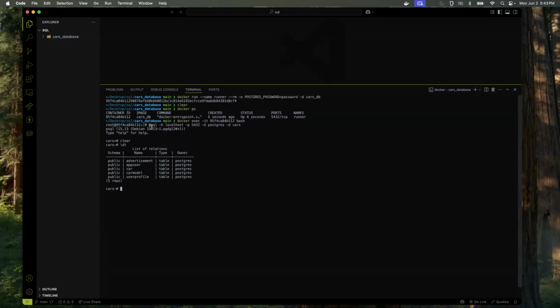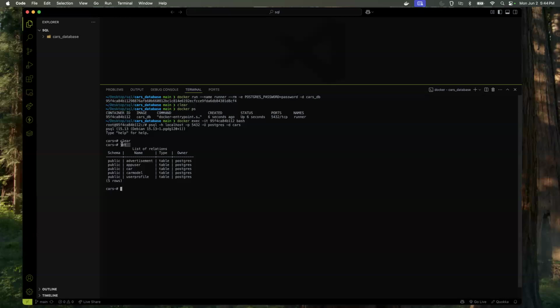Cool. Then I put in this command that says, hey, connect me to the Postgres server, right? It's running on localhost, port 5432. My username is postgres, right? I want to get into cars. So it goes into cars. Notice I put clear again because I'm used to a bash shell, and this doesn't do anything because the syntax is different within this server, right?